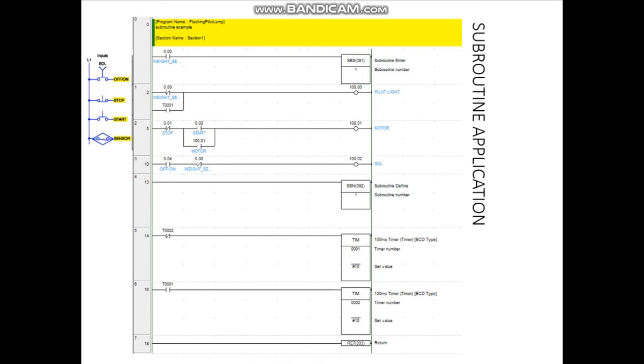So I've written the program here, and you can see that the subroutine is defined. We only have one subroutine here, and I use subroutine number 1. So subroutine entry here, and then I have the subroutine define here.